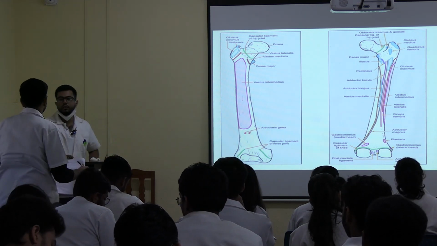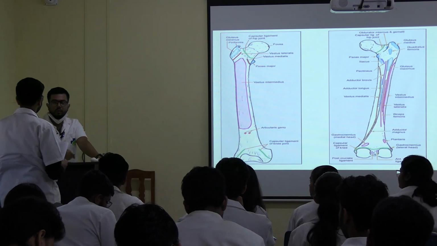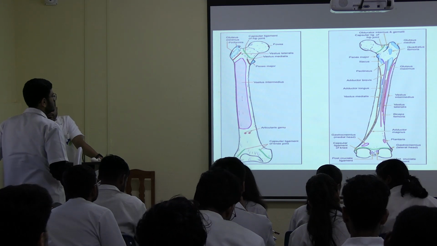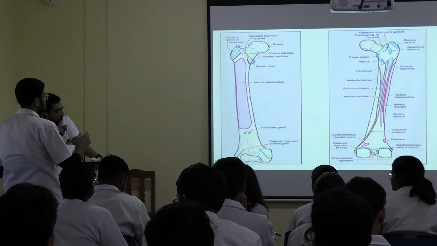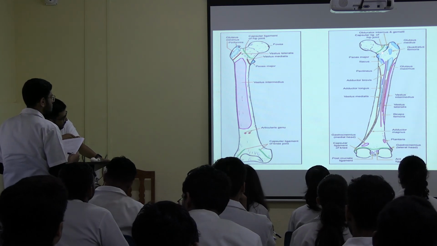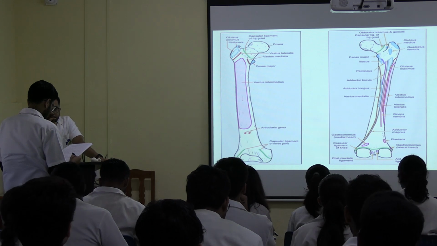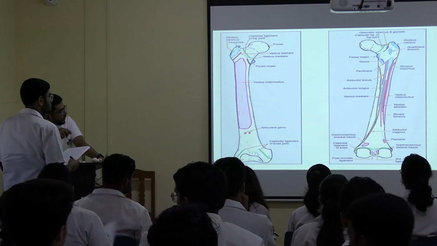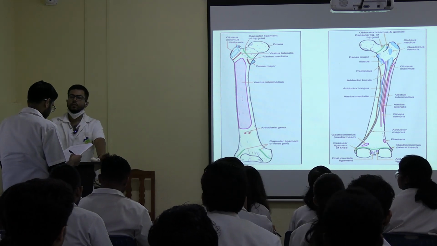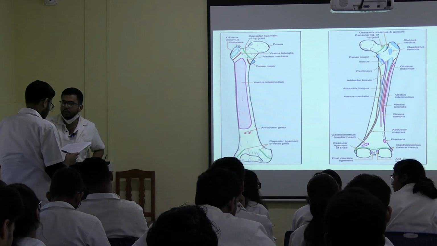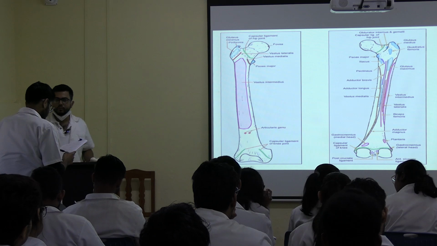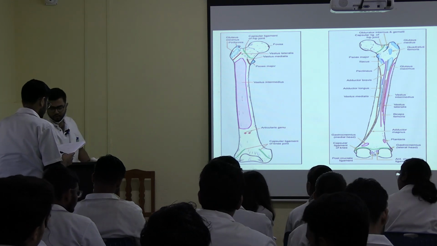Okay. What is this tubercle? This is the greater tubercle. No. Can you point it again? This one, this part. What is the thing that is joining the greater and lesser trochanter on the posterior aspect? On the posterior aspect there is something that is joining. Intertrochanteric crest. And on the intertrochanteric crest there is something. Quadrate tubercle.